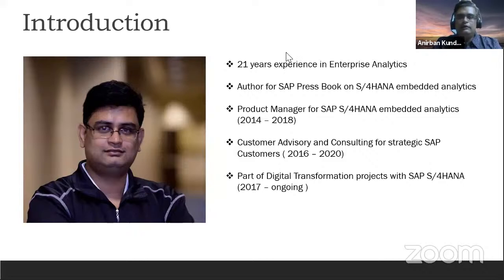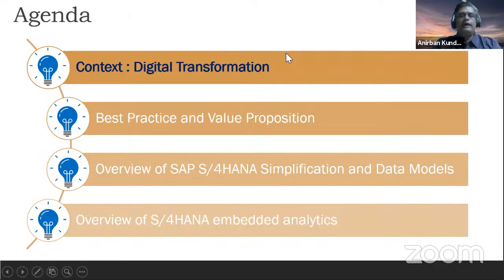For our agenda today, we have a 4-part series. Before we get into embedded analytics, I want to walk you through the context of the whole digital transformation. How are the projects set up? What is critical?